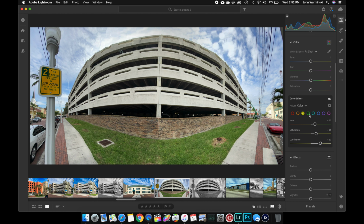Let's also mess around and see if we can edit some of that grass a little bit. So let's mess around with the hue. I kind of want it to be green, so let's keep it green. So I'm going to bump up the hue to 48. We're really going to saturate this. We'll go maybe 60, and then luminance, if we want to give it a more contrasty look, we'll take it down to -50 there, and I think that's okay.